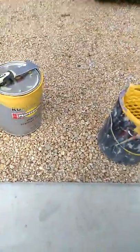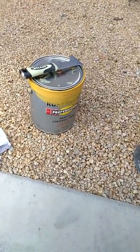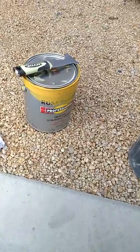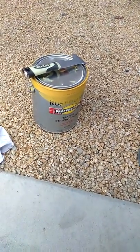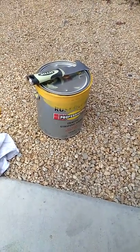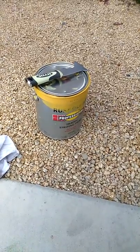For those that have never done this before, this is the material I'm currently using — it's Rust-Oleum, a high-grade latex. They used to make it in oil, but nowadays with all the laws and regulations, they're doing away with oil. It's a good product, very good. I've always used it.